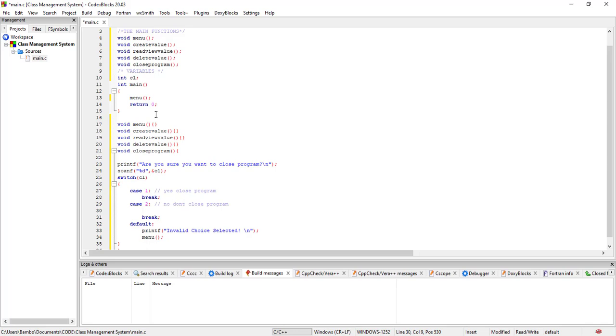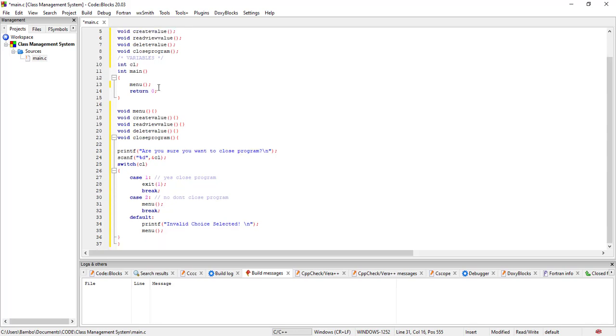So we then put the following. If we want to close program, we simply can use exit in brackets 1 so that we close the program. If we don't want to close program, we say we want to go back to menu, so that it actually takes us back to menu. So this will be the first function that we have actually worked with, which is our close program.